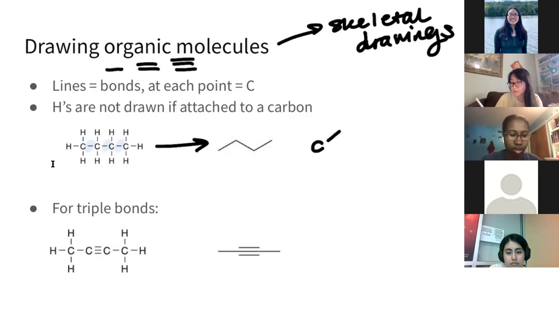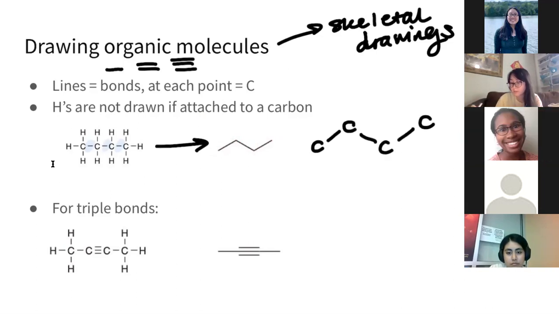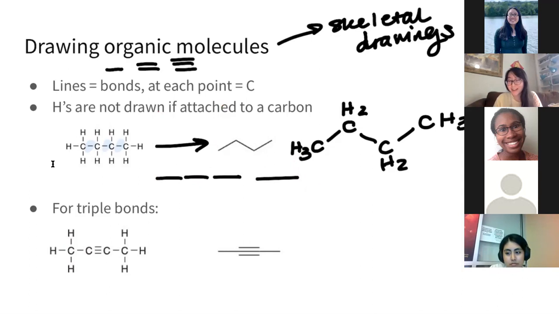So an easier way to visualize this might be something like this. Same difference as what we had before. I'm just going to draw these in like this. I'm going to put this on the other side. And so you might be thinking, okay, why do we even have these angles here? Why can't we just draw lines? So what if I just do it straight like that? You might be able to get the gist of it, but if I do that really fast, just a line like that, you might be like, Samantha, what the heck is that? Is that 2 carbons? Is that more? And so that's one reason why we have these angles here. Another reason is you want to essentially remember the different hybridization schemes you're using.